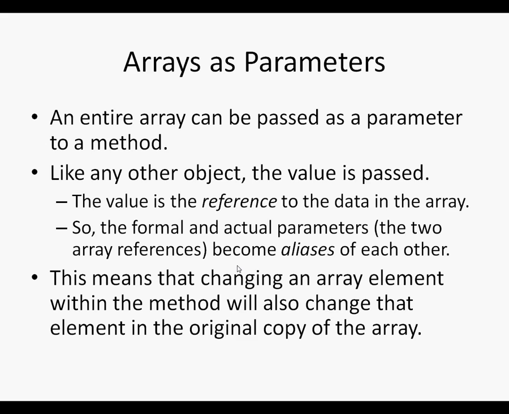So if you have a reference to the array in the first method, you then pass it as a parameter to the second method, there's only one array. You just now have two variables that are pointing to that same array, one in the original method and one in the second method. If you make a change to an array in that second method, it's going to affect the array in the first method because it's the same array. Okay, this is true of any object. And because an array is an object, it's true of arrays as well.